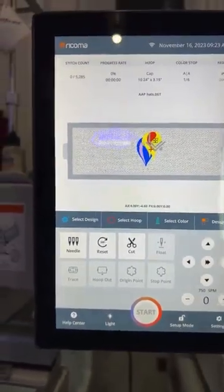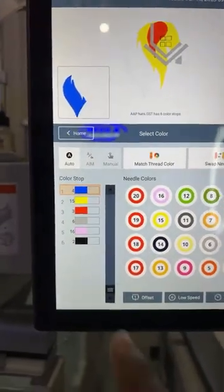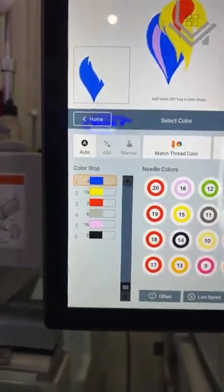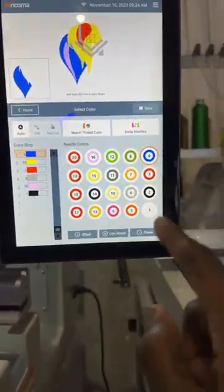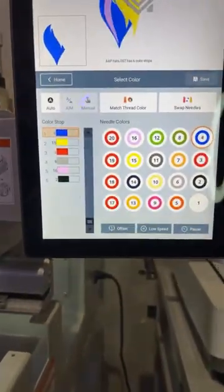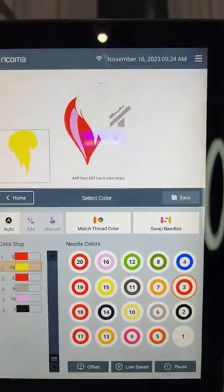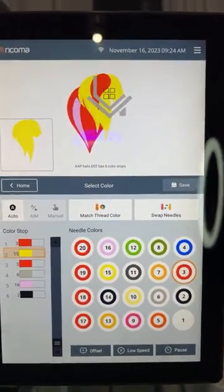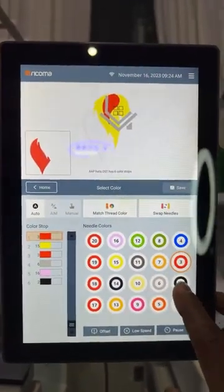So I go to select color. There's my design right there. It's flashing because it's on 4, which corresponds to the blue up here. You can change all that, match the thread color and all that. So instead of number 1 being blue, let me change it to red. See how that updated in real time? Crazy. Let me go back to 1 and change it to black.